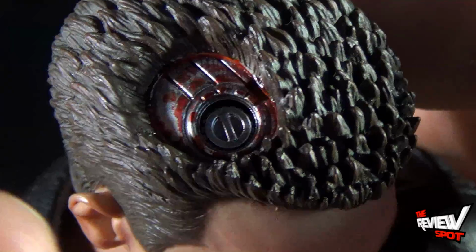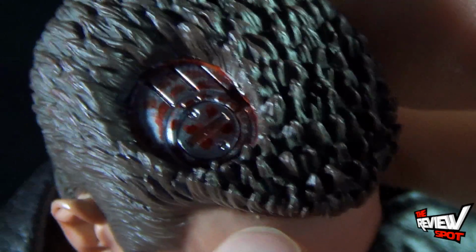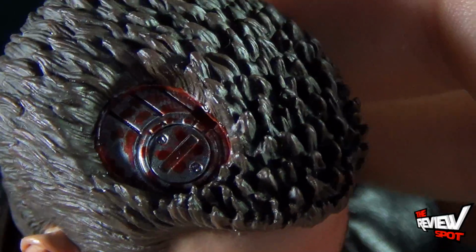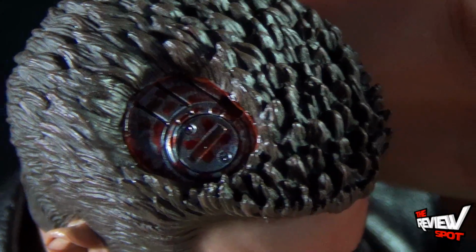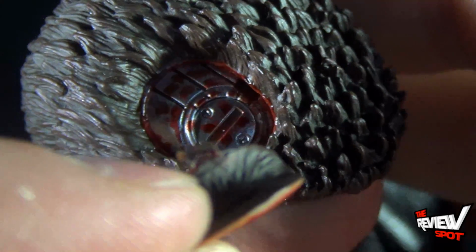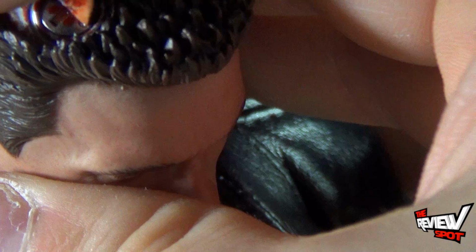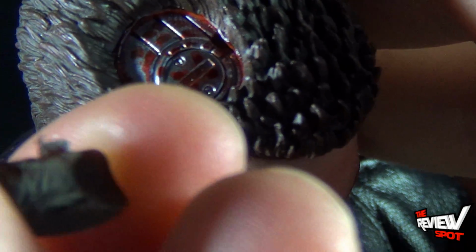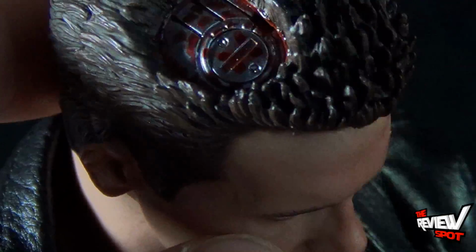However, you can still take the door, the top part of the head there, and fill that in as well. I don't know if you can see it, but there's a little slot right on the side where you can take the skin folded-back piece and hinge it all in. There's so much on this piece that's so intricate that getting these smaller pieces in place might be a tougher ordeal.